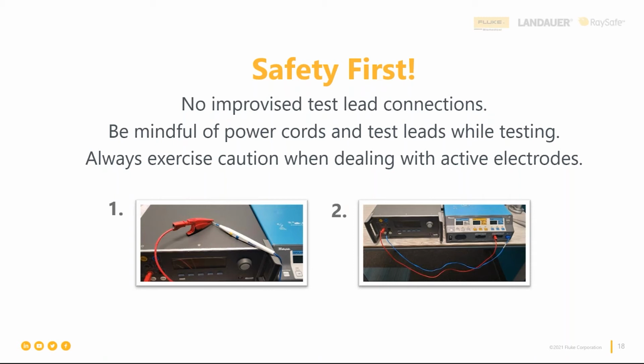We just got done talking about high frequency leakage and high frequency outputs. So if you add cables to the front of your ESU, you essentially just turned it into a radio, and you can actually transmit signal from the outside of the cable. So believe it or not, the test leads that come with our QA-ES3 are a very specific length. So if you add to those for any reason, you're going to transmit.